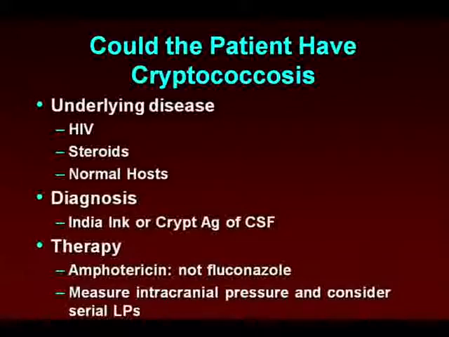The last issue is just to remind you that in addition to bacterial meningitis, patients who come into the emergency room, patients who come to your ICU may have cryptococcal meningitis. 20% of patients in this country with HIV are not aware they have HIV, so patients have to be tested. If patients are on steroids, they can have cryptococcal meningitis. But also keep in mind that cryptococcal meningitis once in a while occurs in people who appear to be normal. There's really fascinating work looking at whether these normal people are really normal or whether they have subtle immunologic defects. That's not really an issue for a critical care board, but keep in mind that anybody with meningitis could have cryptococcal disease.